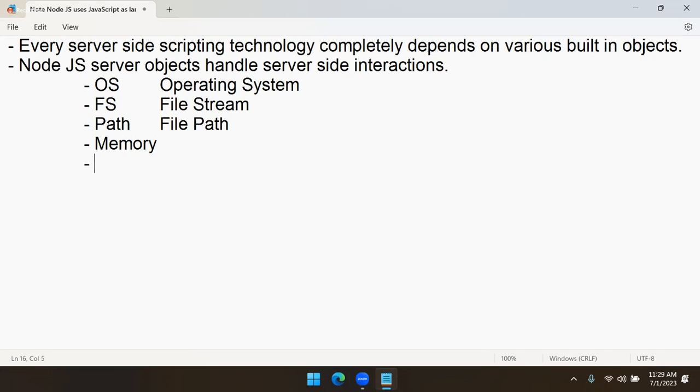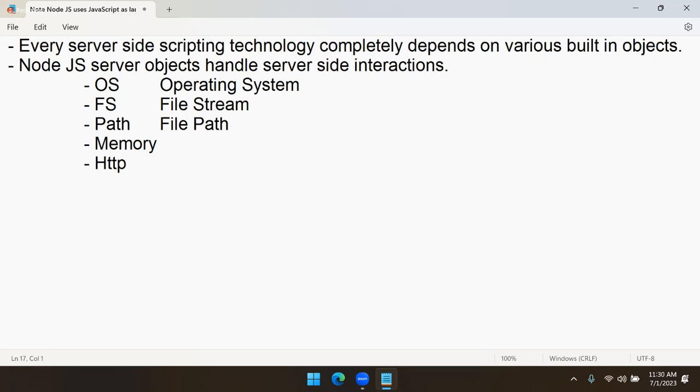It has objects like another important one, HTTP. These are all different types of objects. So Node.js provides different types of objects like OS, like FS, file stream, like path, like memory, like HTTP. These are the objects. So we can use these objects for different purposes.